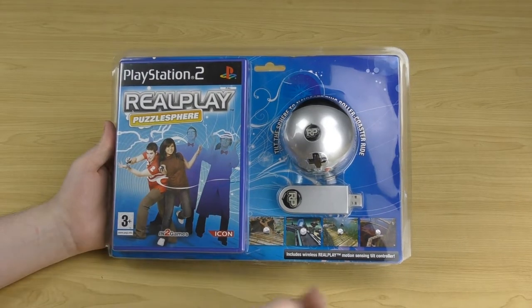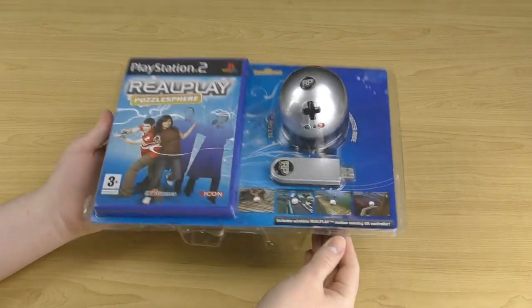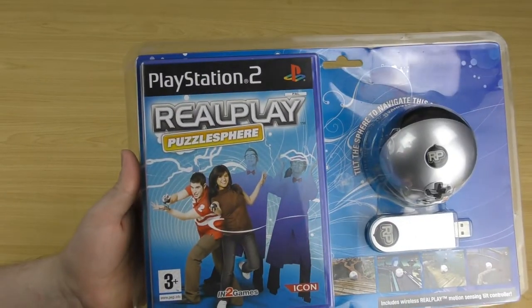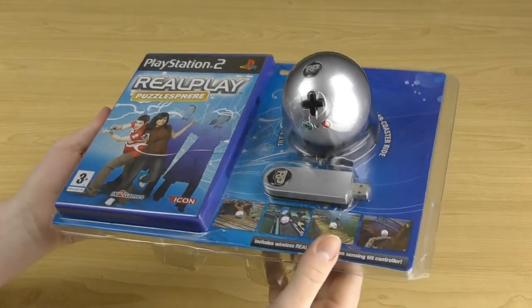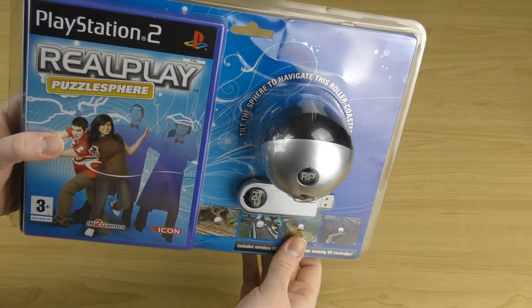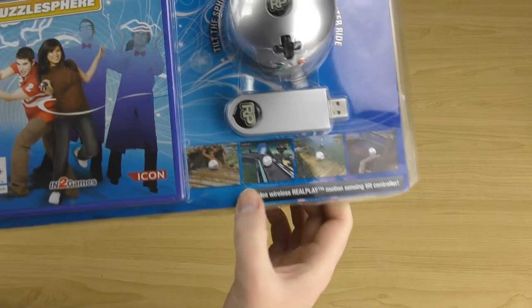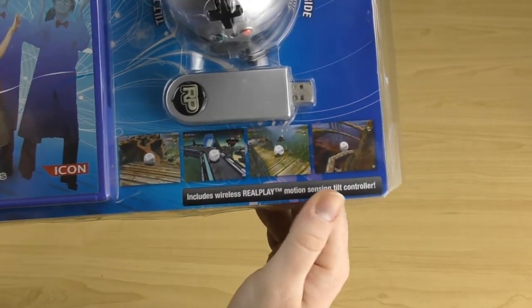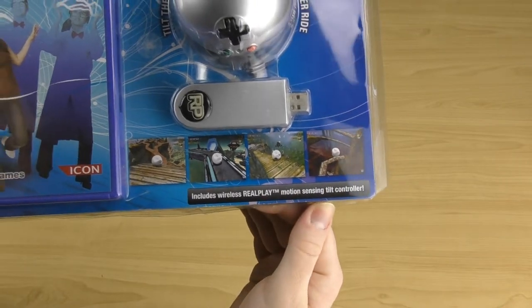So this is the box here. First off, you can see it's a blister pack style packaging. You can see the game just there, Real Play PuzzleSphere, the controller as well as its USB receiver, and there's some text just around it, and the text just says tilt the sphere to navigate this roller coaster ride. And of course it's got some screenshots here of the game, and it also says includes wireless Real Play motion sensing tilt controller.